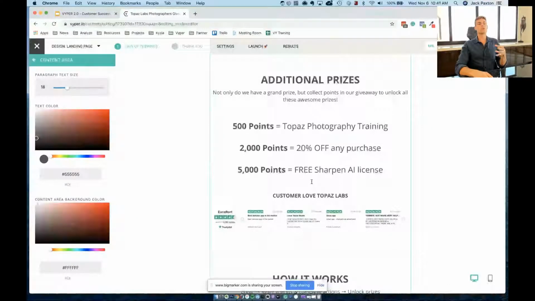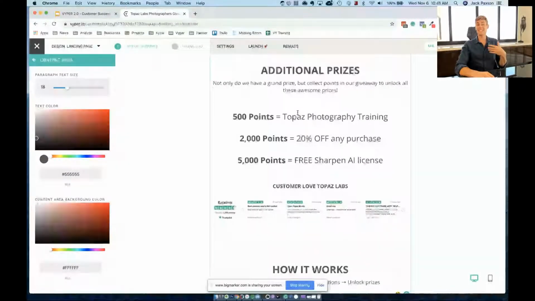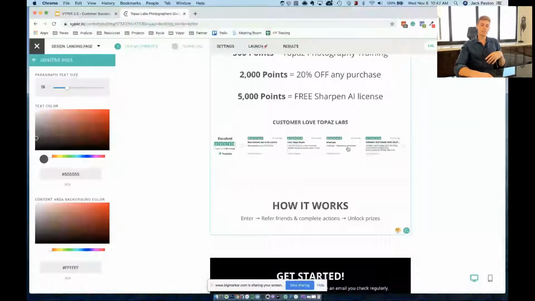So make sure that you're using a combination of prizes to engage everybody because you're going to get much better results from that. Make the first prize relatively easy to achieve as well. Another little hack that you can do is give a reward on the sign up. This could be a discount, $1 or a percentage. This could be a buy one, get one free. This could be a free digital product, so it could be training. It could be access to something. Digital products are great because they're very scalable. The other thing is add some validation.